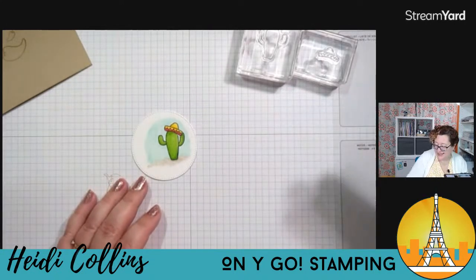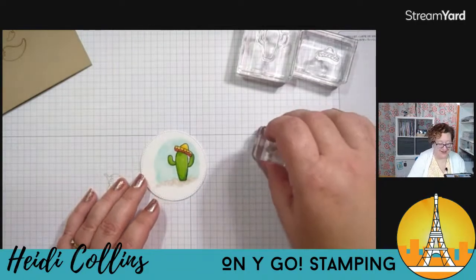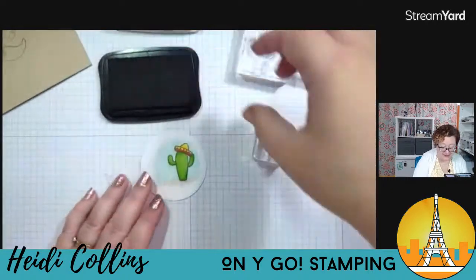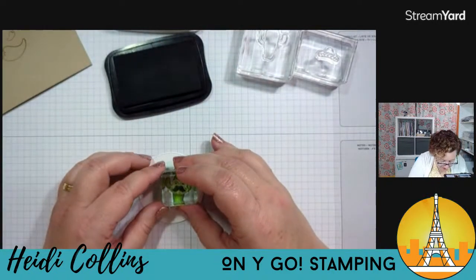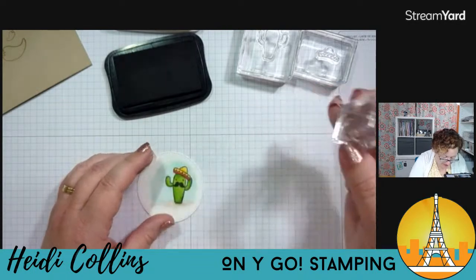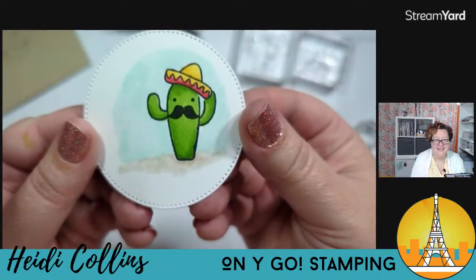But now, if the cactus is wearing a hat, what does that mean? It means that the cactus needs a face, right? If the cactus is wearing a hat, then obviously he needs a face. So I'm using my favorite face to give this dude some awesomeness. There we go. Now he has a little mustache. Isn't he fun?